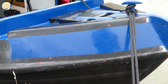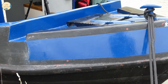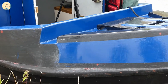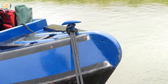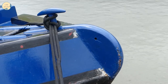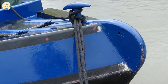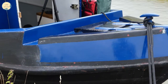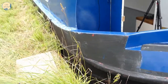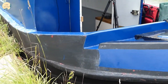So this is the side of the bow, and I'm just going to do the gloss black above and below the blue and tidy up the curves, and then that should be looking pretty good. I need to touch up the blue on the front there because I've come through a few locks and had a fender on the front so it's had a bit of a knock. But once all the lines are nice and clean and crisp, that'll be looking quite nice — and I'll do gloss black all the way down above the first rubbing strake on the side as well.